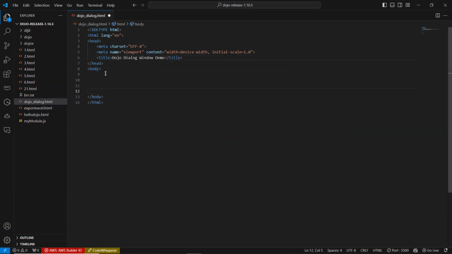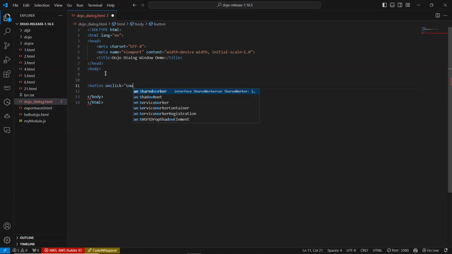Inside of this body, I'm going to put some div tags, which I need in order to showcase the dialog. Before that, I'm just keeping a button here, so that when I click on this button, I'm going to display this Dojo dialog window. The function name I'm going to write is showDialog, and the caption I'm going to give is Launch Dojo dialog window.